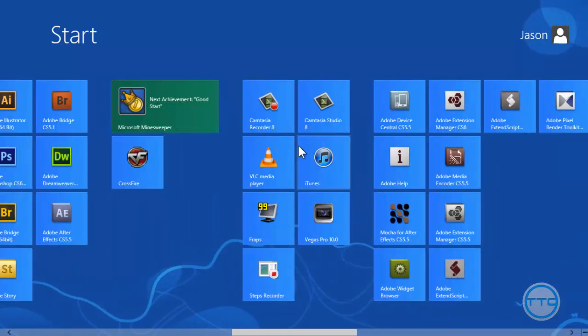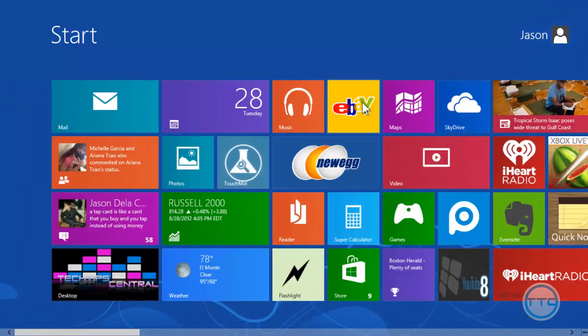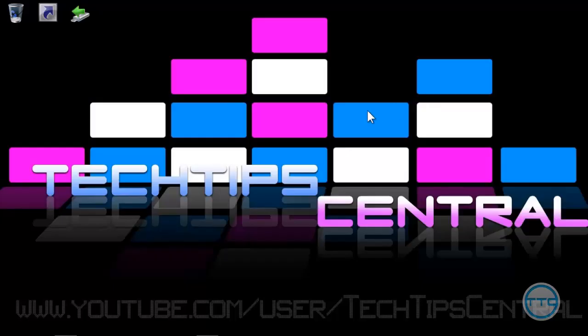So, let's see. If you're at the Metro UI and you click on desktop, it's going to be here. But how do you get back to the Metro? Or I'm just going to start calling it the Metro UI because I'm familiar with that name. So how do you get back to the Metro UI? You take a cursor, put it down to the left. So bottom left. You'll see this start thing pop up.